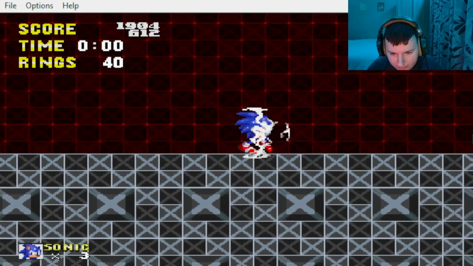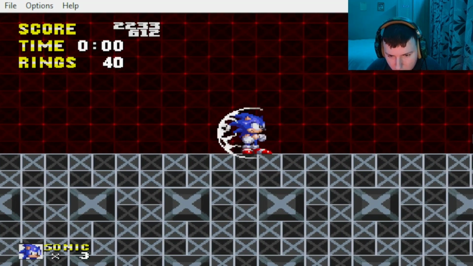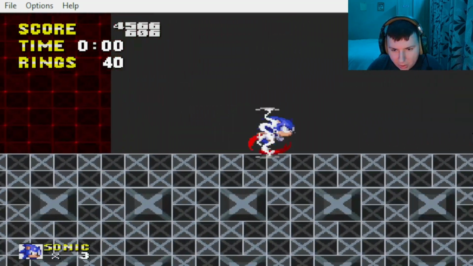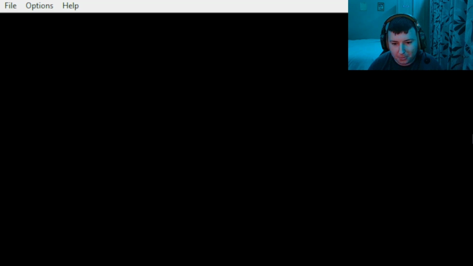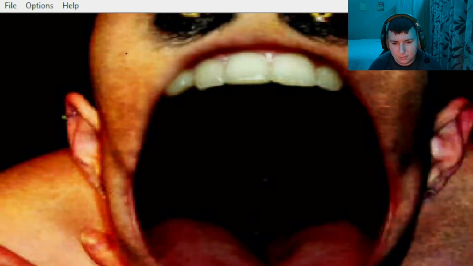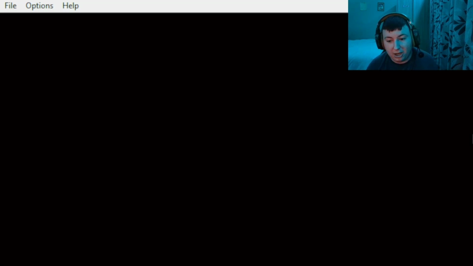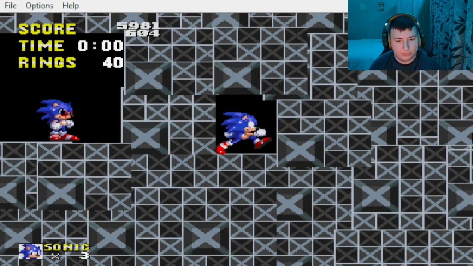Checkpoint. Be careful now, everyone. There's nothing here. We don't know what'll be coming around the corner. Fuck it, let's go. Come on. There's nothing there. Help me. Well, that just didn't scare me there. Act one. Oh, there's Sonic with red eyes.